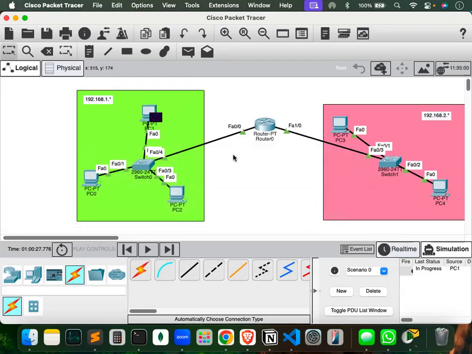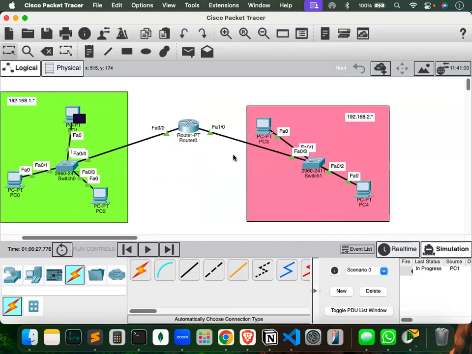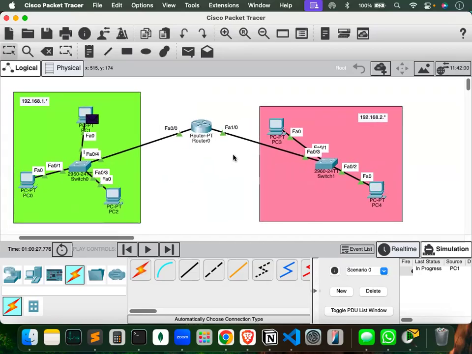I recommend you do it. Any questions on the flow up to this point before we add one more subnet?